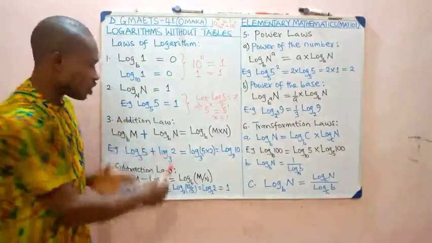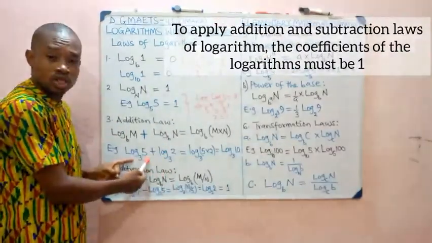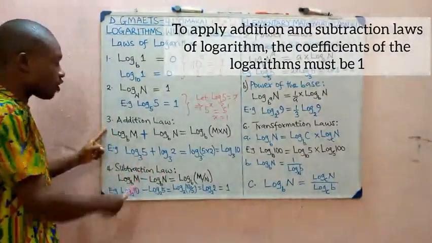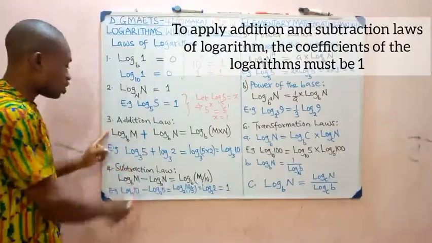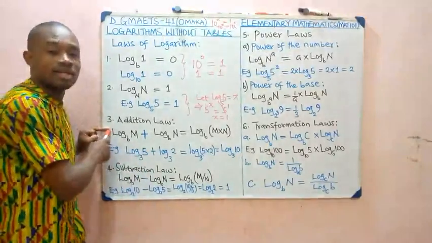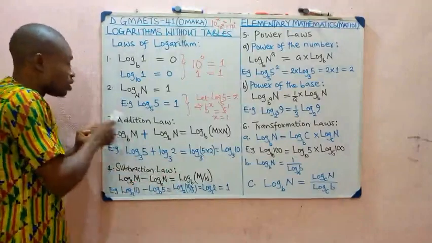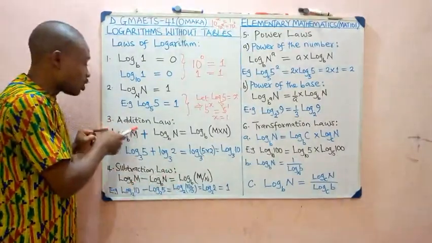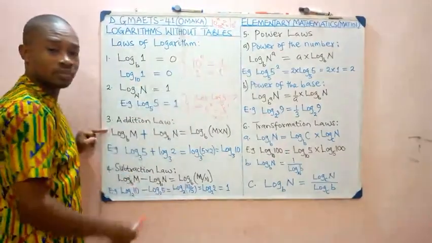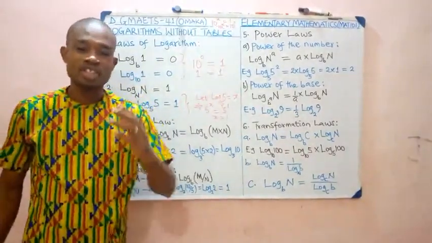Please, I want you to take note of this. You can put it down just beside it in your notes. For you to apply this law, addition law, and also subtraction law we're about to move on to, the coefficient of the logarithm must be 1. The coefficient of the logarithms must be what? 1. It means if it is not 1, let's assume you have c at the back here, then for you to apply this addition law or subtraction law, that c will become the power of this n. Is that okay? As you need to move it, applying power law, which we're still approaching. So take note, the coefficient of the logarithms must be 1 before you apply addition and what?